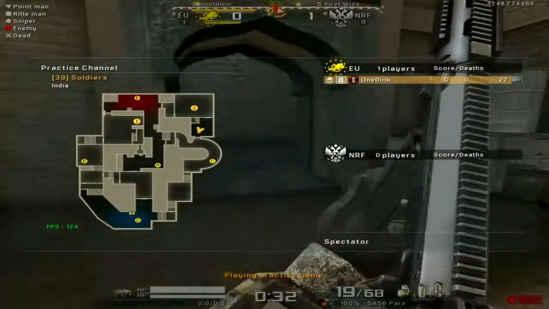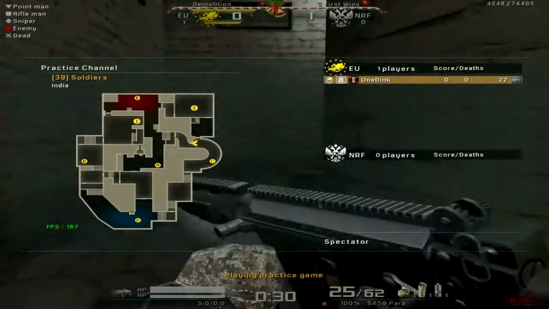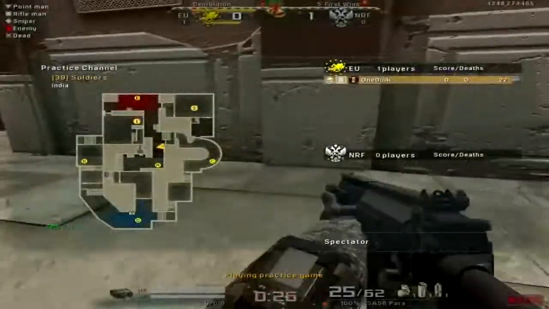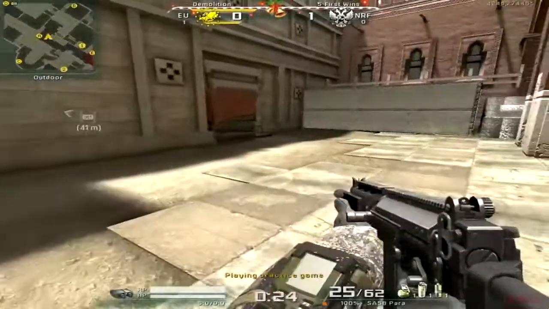So basically, the cross junctions on all maps are really important. On this map, it's the pillar, the middle area by the vent and the stairs, and the spiral.